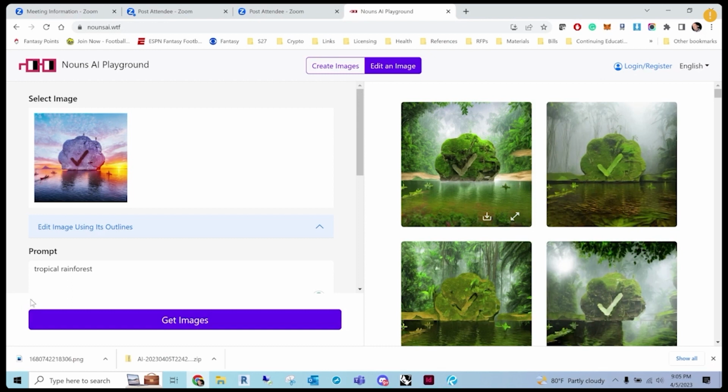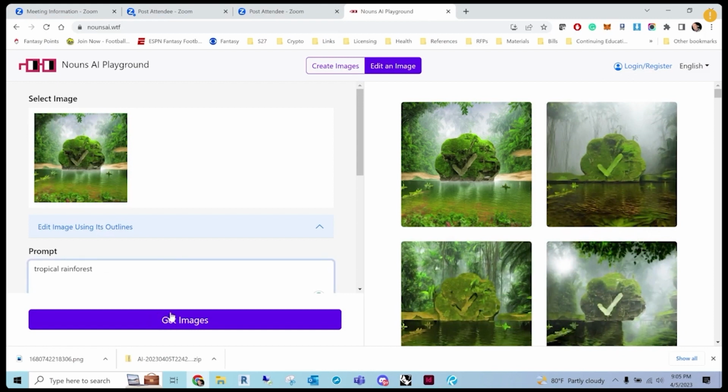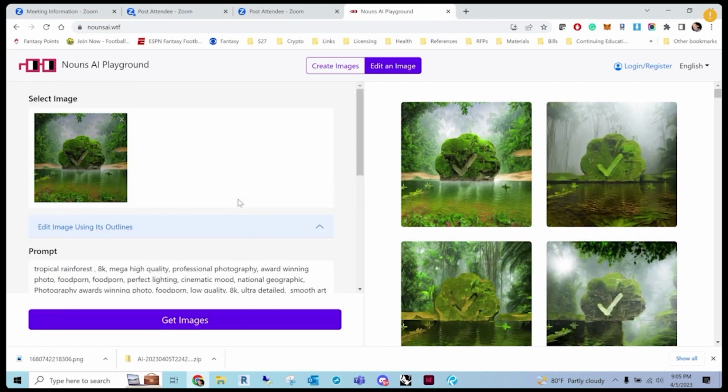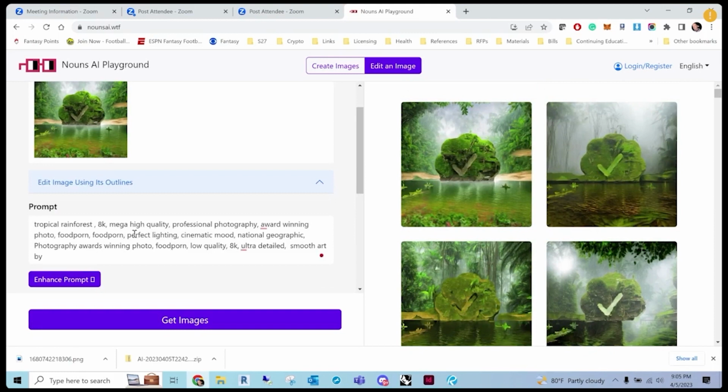It's pretty crazy. And then if I take this now and edit selected and then enhance this, it's going to just continue to get more and more interesting. These are some great prompts, professional photography, perfect lighting. I don't know about food porn, so I'm going to take those out.